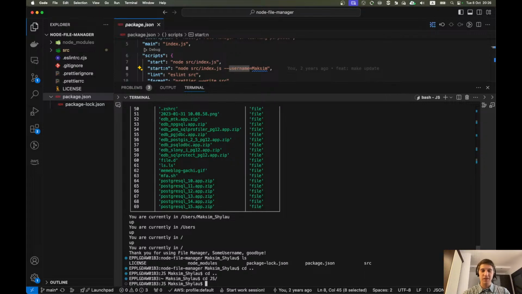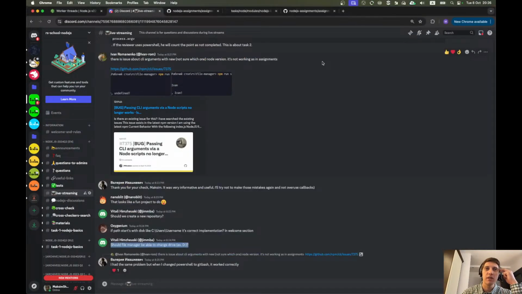Using the cd command in terminal, you can switch to another system drive. So your file manager should be able to do it as well. And taking into account that you will use the Node.js API under the hood, it will not be a problem for you. It works with changing system drives correctly.